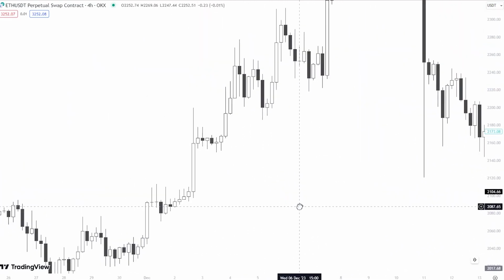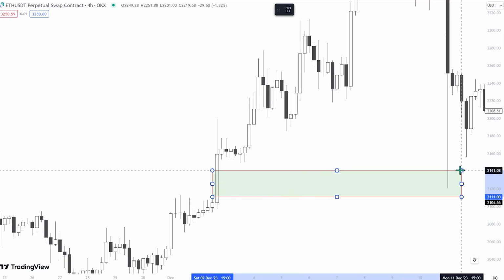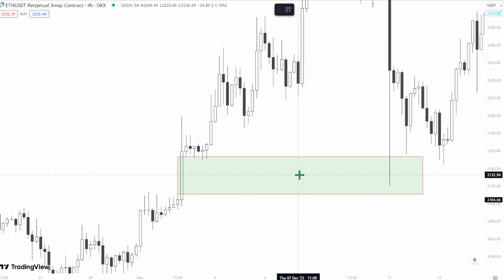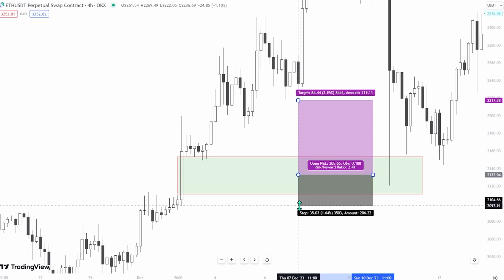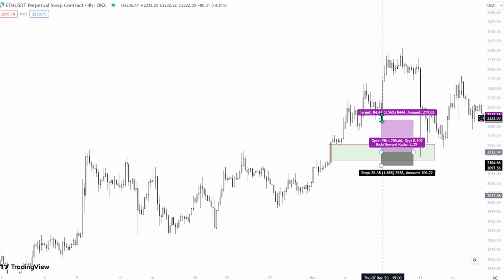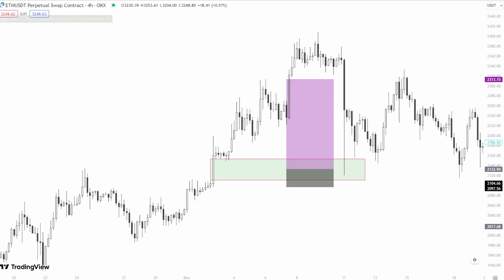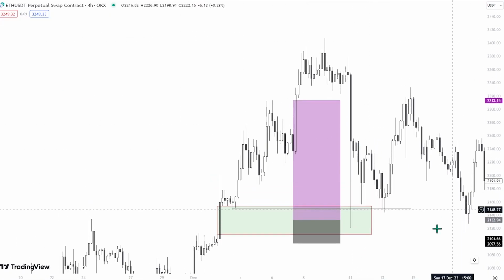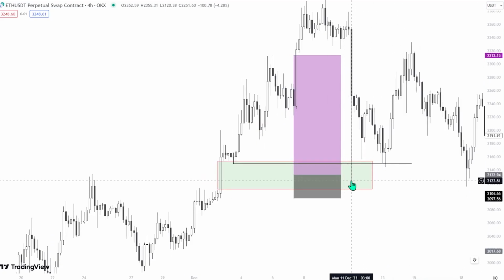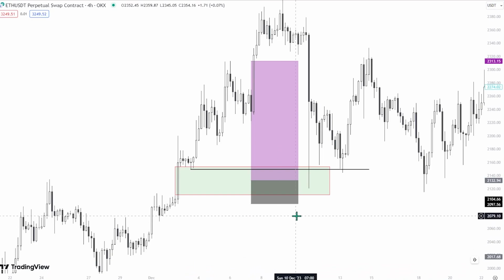Okay, now let's look at the last example before the end of the lesson. Here we see an imbalance that is already filled. Now this imbalance here is not filled, no one has touched it. You could say it wasn't fulfilled. Here we make a FVG, we open a trade from 50%, put a safe, conservative stop loss and target the liquidity withdrawal. We can't see it on the left, but we can put it like this, and we'll be able to get a 5-to-1 trade.